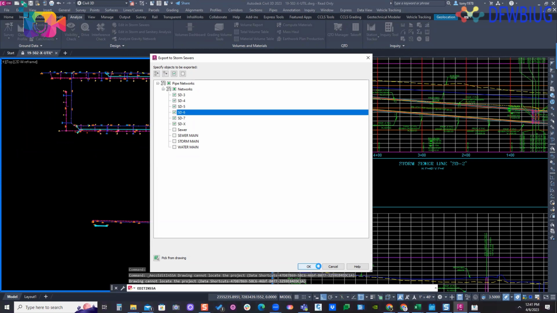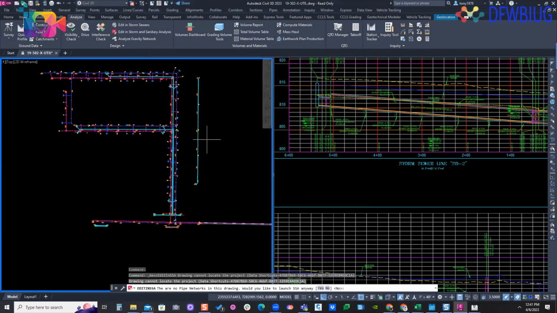Now, SSA, I like a little bit better because you can create those rainfall intensities a little bit easier. And it does animation to show your profile, and you can see the water animate going through your storm pipe. So it's pretty cool. And it actually has its own spreadsheet. So you can save a spreadsheet when you're done in SSA, and use that to paste it into your plans. So questions?